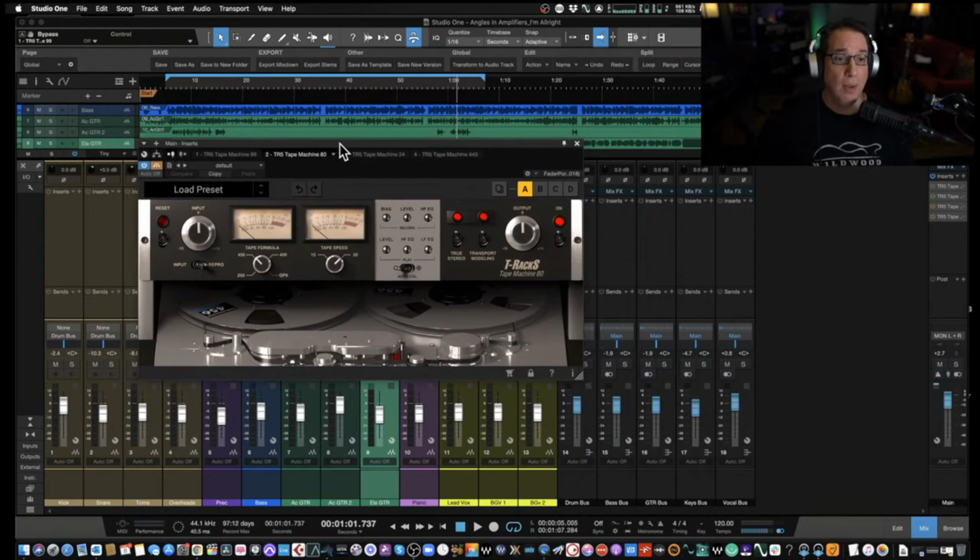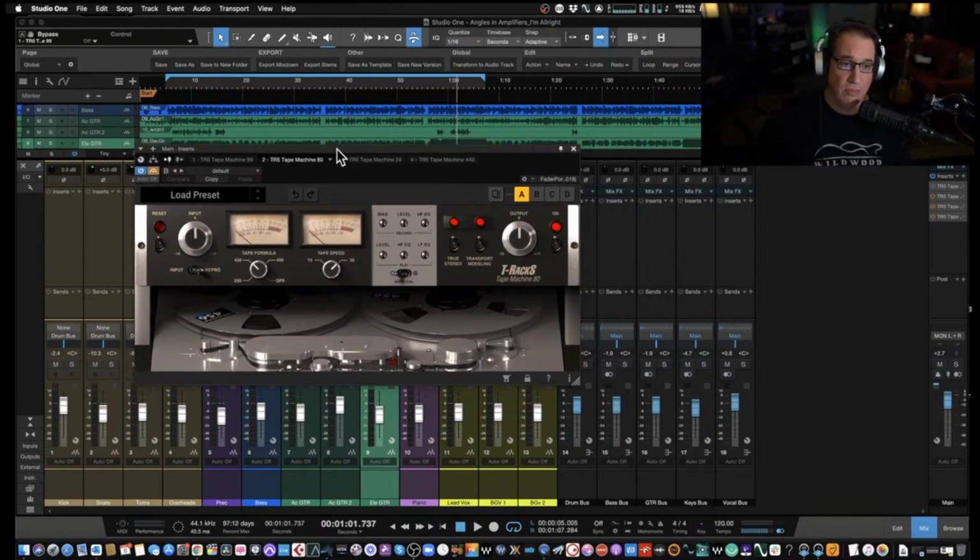So this is one of the few companies, well, there's a couple. Universal Audio makes the Studer 800 multi-track tape machine plugin, and Slate Digital's VTM, the virtual tape machine, is really 2 plugins in one. With the flip of a switch, they modeled the multi-track tape machine and they also modeled the 2-track tape machine.